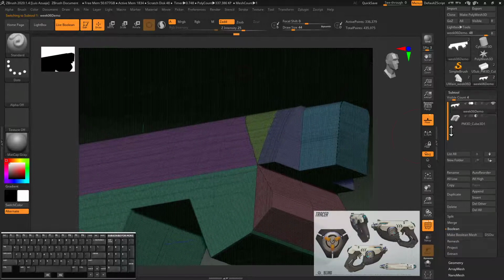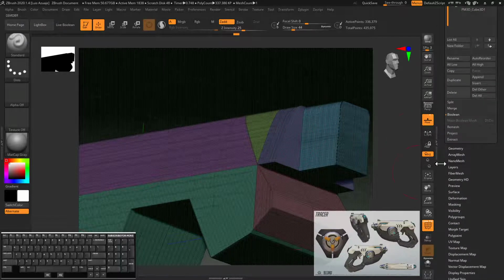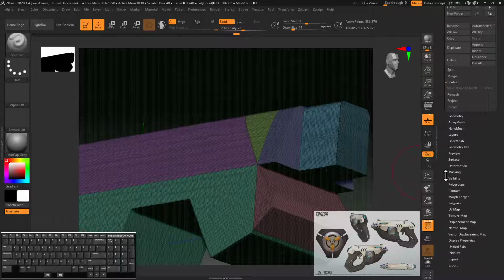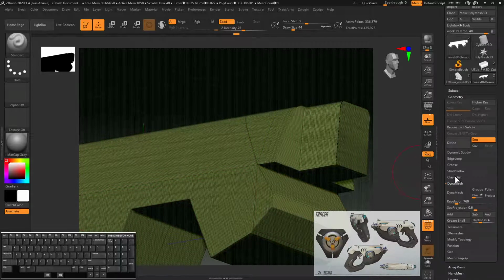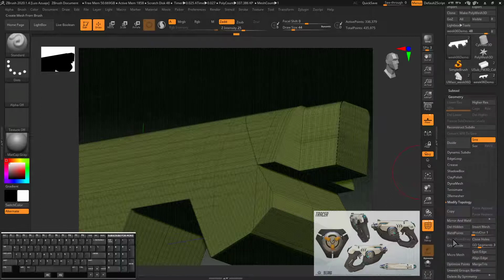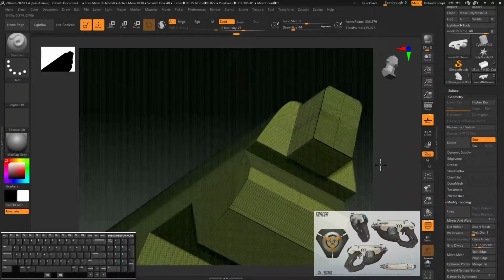Okay, I'm gonna take this just to fix it. I'm gonna take this. I'm going to get rid of all these groups. So I'm gonna go into polygroups, auto groups. I'm gonna hit here the topology close holes just in case. I think everything should be closed anyway.